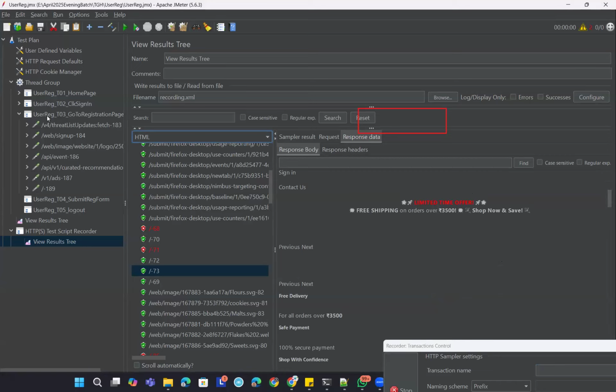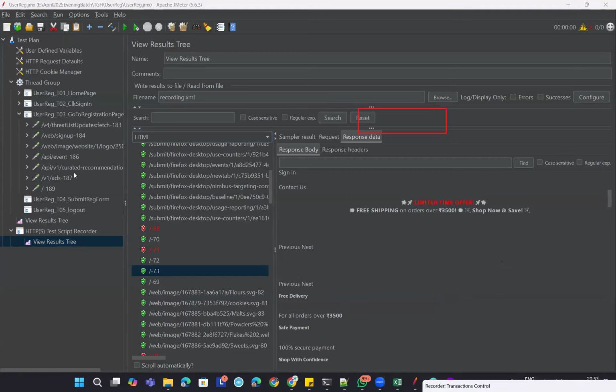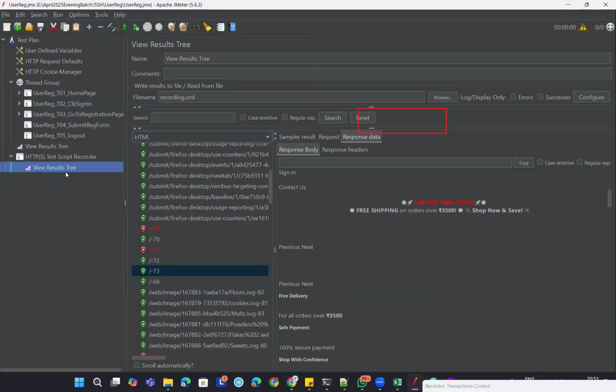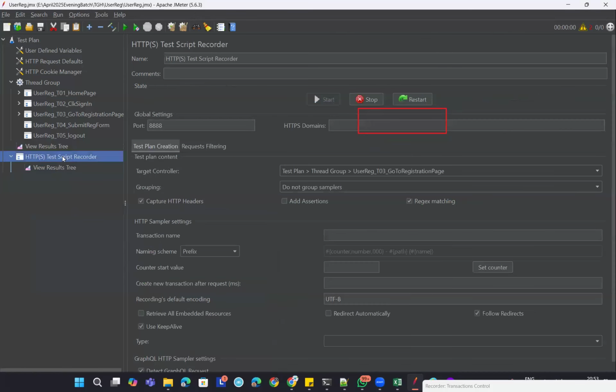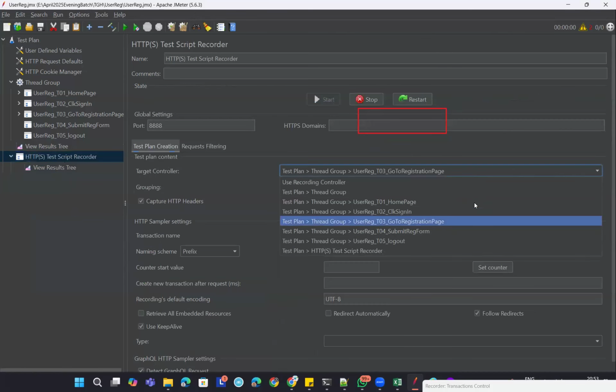So your JMeter is capturing all the requests under the script, under the thread group, and responses are being captured into this view results tree under the recorder. Clear, everyone? I made a statement before starting the script that all the requests will be captured into the script, and all the responses will be captured into this file, recording.xml file. Clear, guys, everyone? Shall I go to the next slide, next transaction?